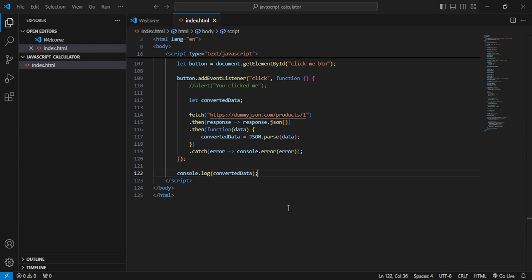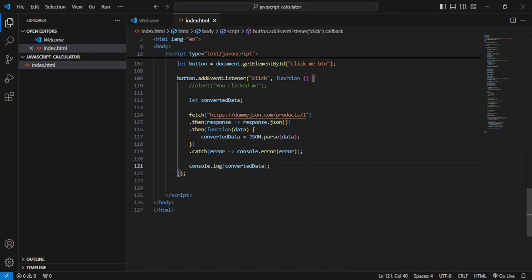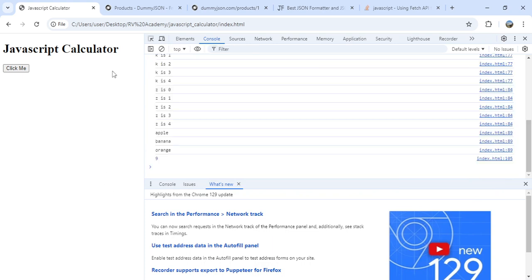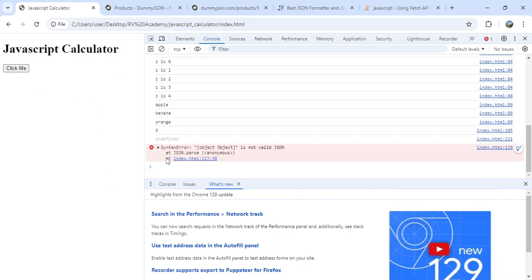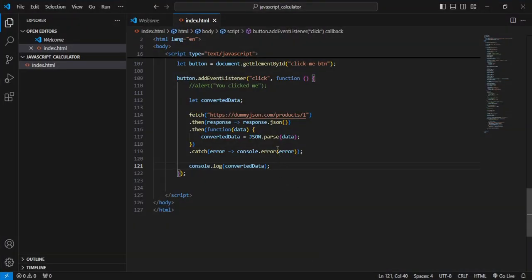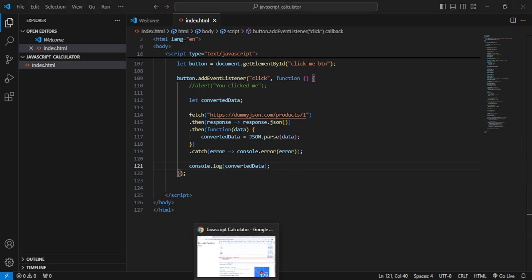So it's saying converted data is not defined. Sorry, it's supposed to be inside the button. So when we do that and we click on this, JSON.parse, JSON.parse data, just one second.